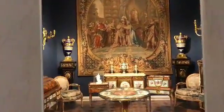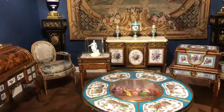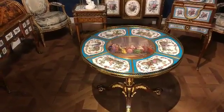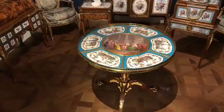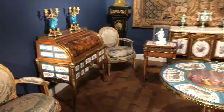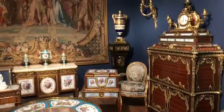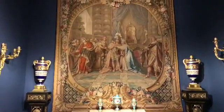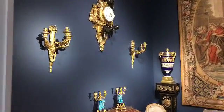Look at these rooms. Look at this, guys, just this table. Here, let me show you this table. Just this table alone is worth the whole thing. Look at that table. Whoops. That was me. I love that table. The desk too. Look at the desks. Everything about this room is perfect. The vases. Matching vases. And another tapestry. Clock is quite nice.